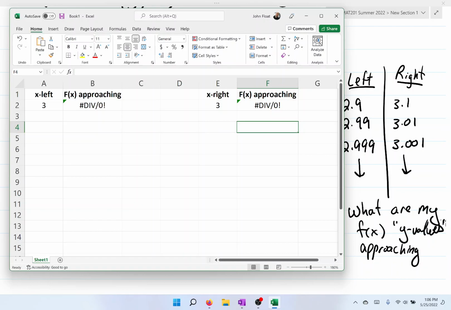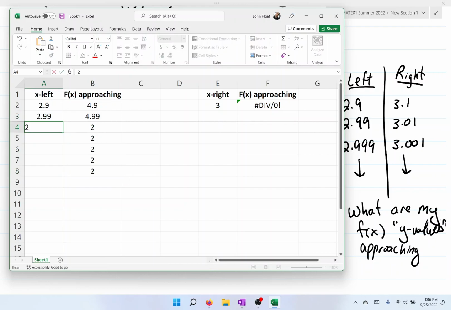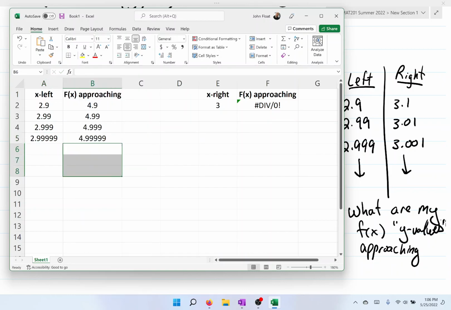But now what we're going to do is pick numbers of x that are closer and closer and closer to 3, but on the left-hand side of 3. So remember, I had 2.9. Let me make sure I type it in the correct cell. So I got 2.9. And notice that the answer is 4.9, which is relatively close to 5. How about 2.99? Let me do that real quick. How about 2.999? I'm just getting closer and closer and closer. And as you can see here, my f of x is approaching the value of 5.